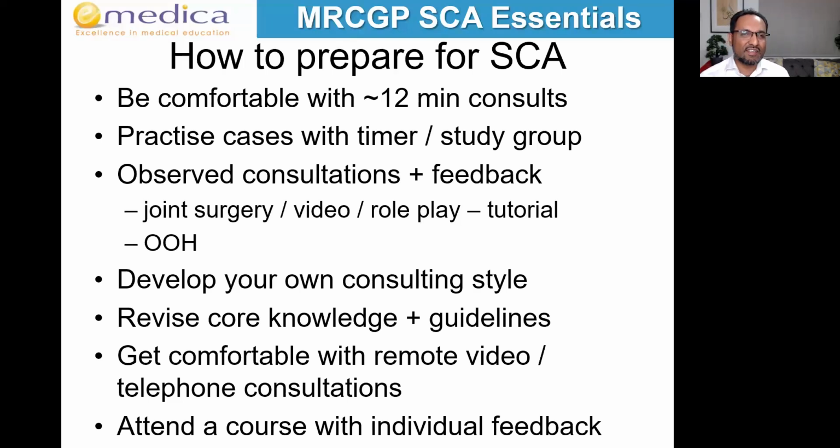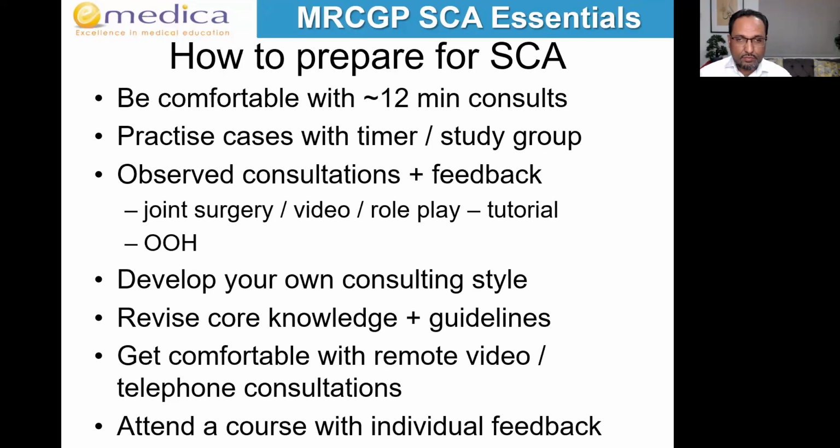Because again, when you practice with a study group, sometimes what happens is whoever is being the patient will give the information too easily, sort of help you a little bit too much, which isn't going to happen in the exam. Or sometimes they're not sure how to give the cues or to display some of the emotions in the correct way. So while that's really helpful, it can be useful to get a different perspective, to work with real simulators and with someone experienced giving some feedback.